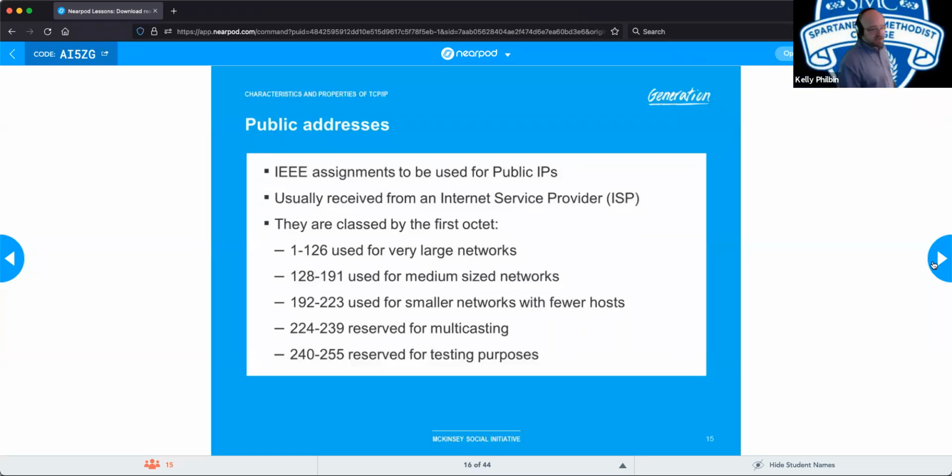So you can ping 127.0.0.1, or 127 dot whatever, and you will ping your NIC on your computer, and it will tell you if it's responding. That specific grouping has been set aside for the loopback address, and that is one you will need to know. Whenever you see 127.0 or dot whatever, that is a loopback address used to test your NIC.